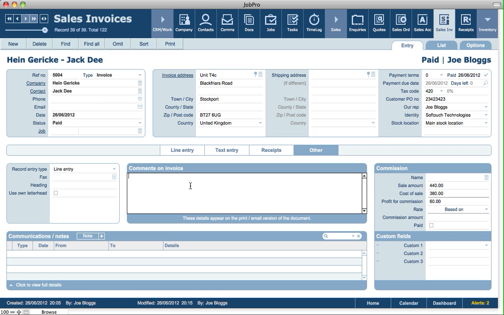You can enter in some comments on the invoice that will print out at the bottom of the invoice. And also in setup you can specify your default comments that would appear on every invoice, where you can edit them at an invoice level as well.